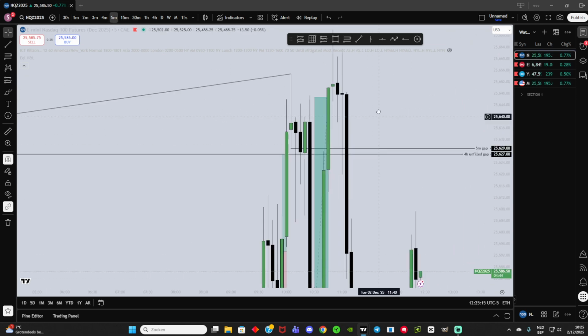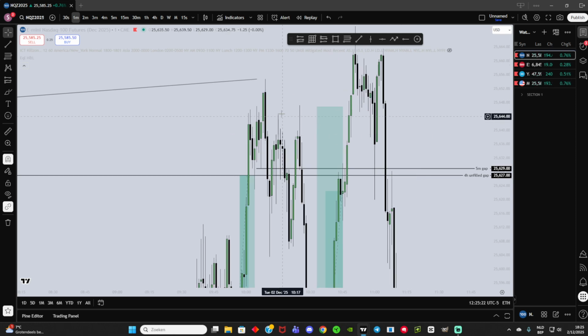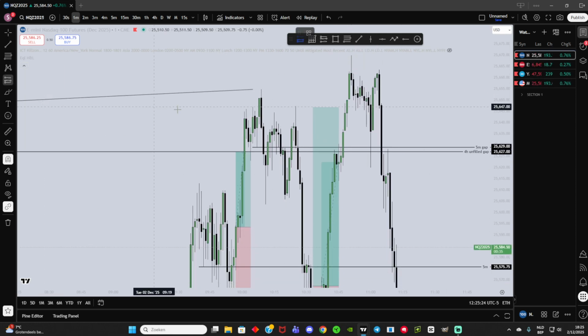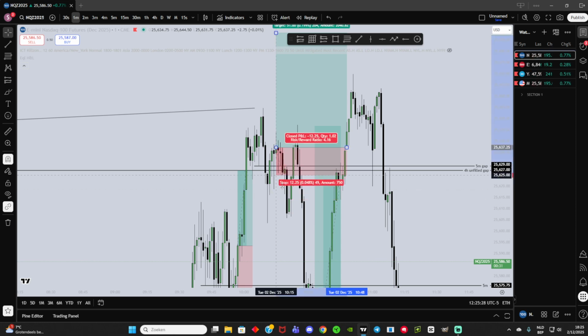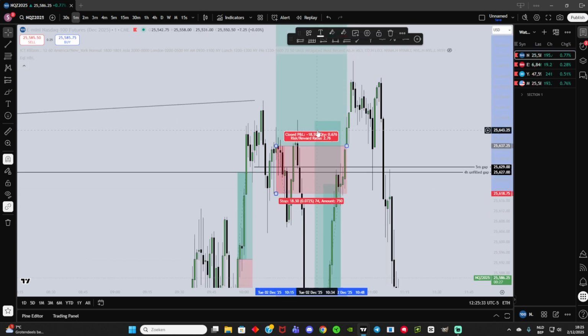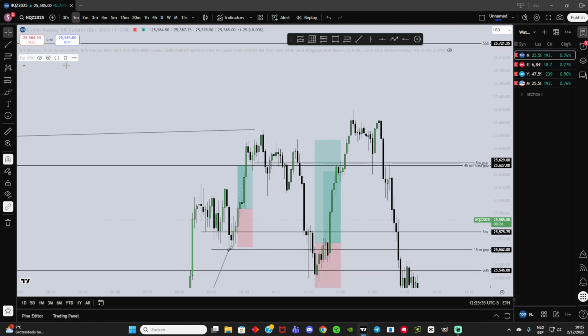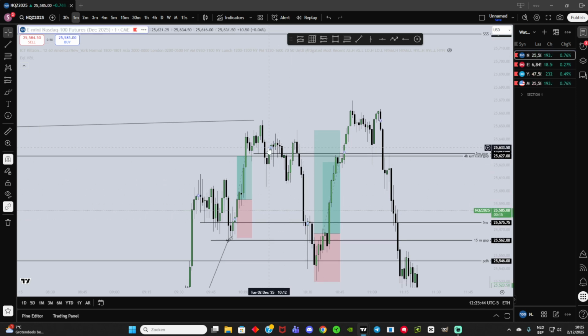We had a decent continuation out of this 5 minute gap. But why was this not the highest probable thing to take? Just look at that momentum. That momentum is not what you want to see, just barely closing above. And if you watch it from the bearish side, you really have your tap into the 4 hour unfilled gap. We make a breaker block, we tap that breaker block, and we respect that. So that was your bearish breaker block. So that is why this setup wasn't the most probable setup to take.